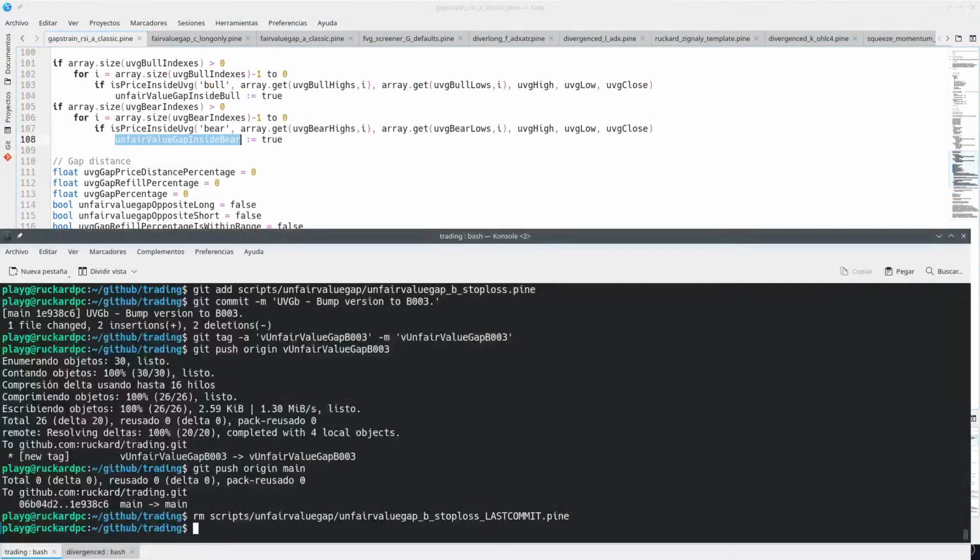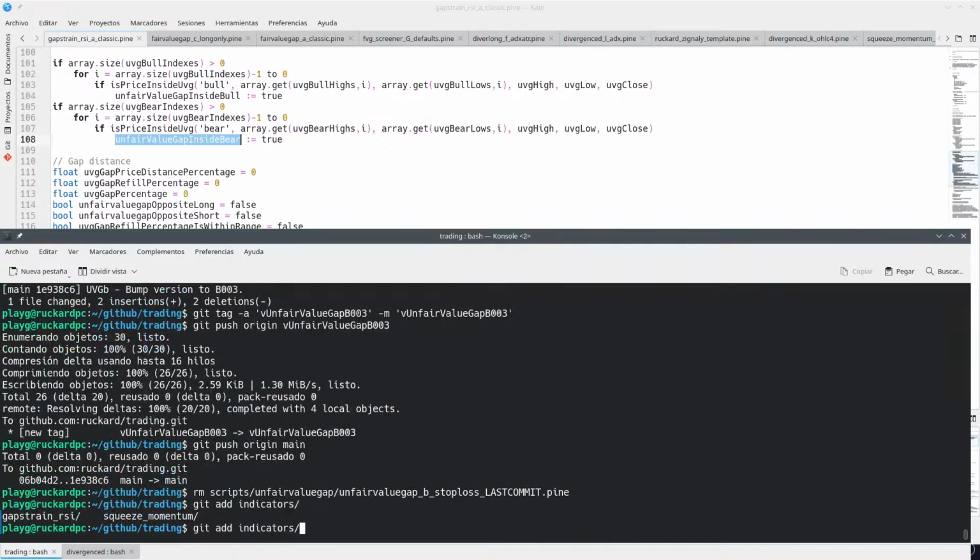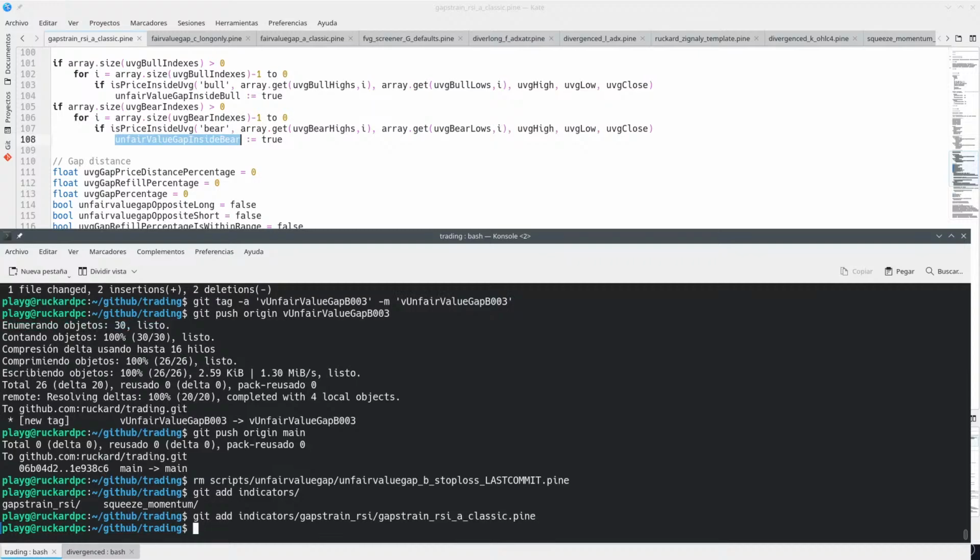Okay, let me see. I am supposed to be able to add here indicators, Gapstrain RSI. So this should be something like Gapstrain, okay, Gapstrain RSI.